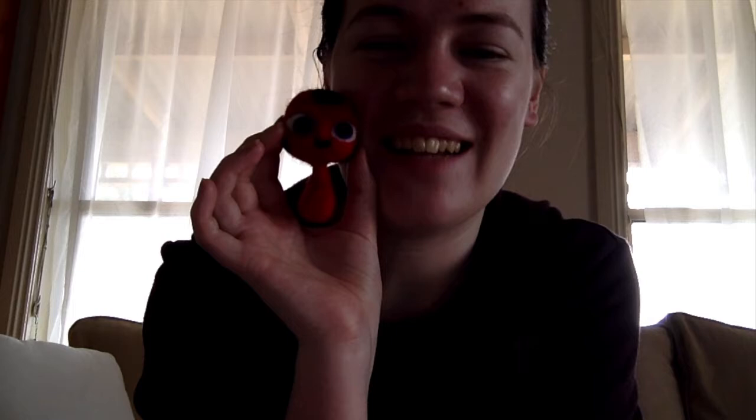It's a day later and this is where she's at — look at her, she's got spots and her body almost. She's got a little smile. The details are difficult, especially when it gets as small as her mouth, because I really wanted to get it the way it is in the cartoon which is really adorable, but it's a little bit pointier at the end than how I was able to do this. But I think it's cute. And I've literally just attached this body piece — it was difficult to attach at the neck because it's such a thin piece. Now I gotta figure out how to do the legs and arms because they are really tiny.